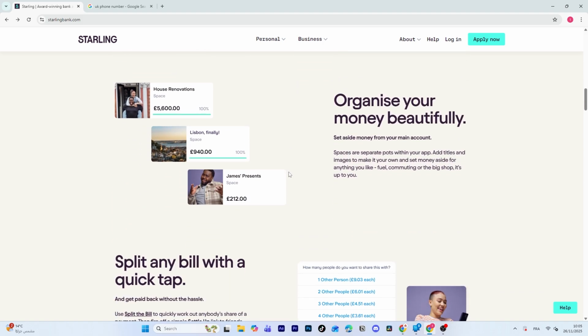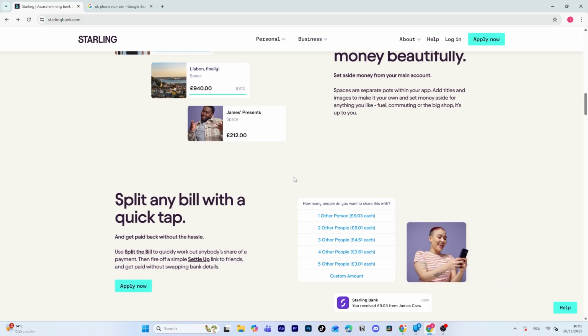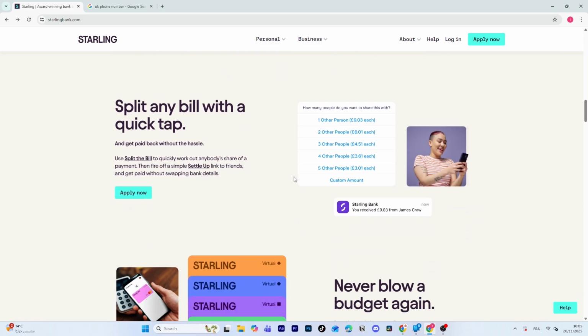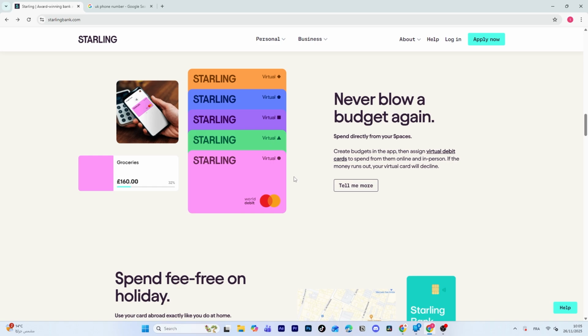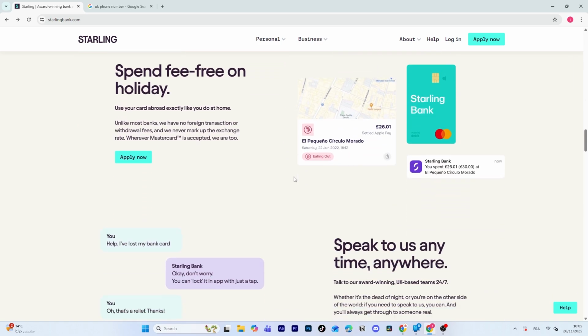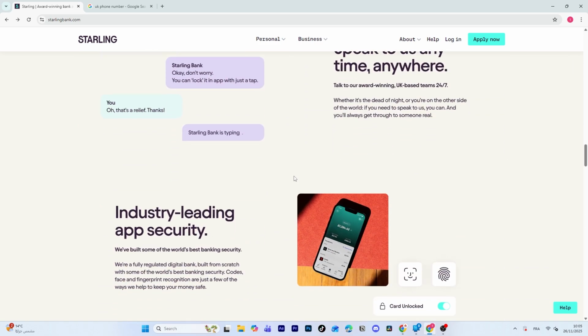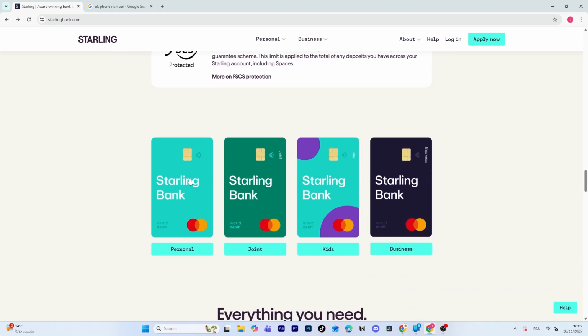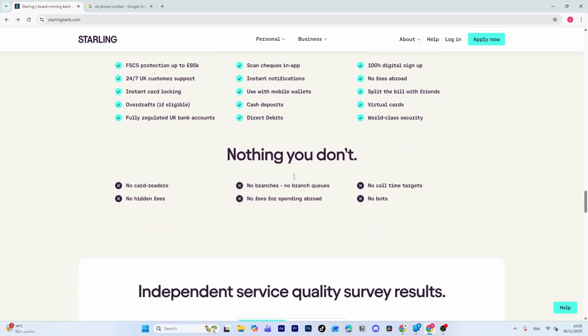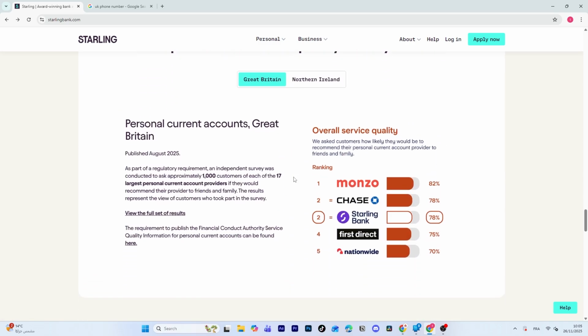Now, let's go through the cancellation process. Open the Starling app on your phone and sign in. From your main account screen, head to your payments area, then look for scheduled payments or direct debits. There, you'll see a list of all active direct debits linked to your account. Find the direct debit you want to cancel, tap on it, and you should see an option to cancel direct debit.